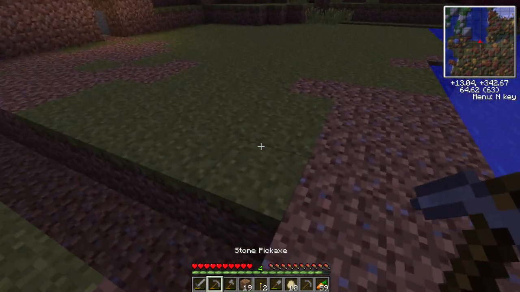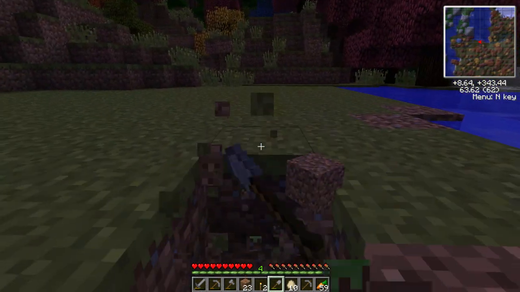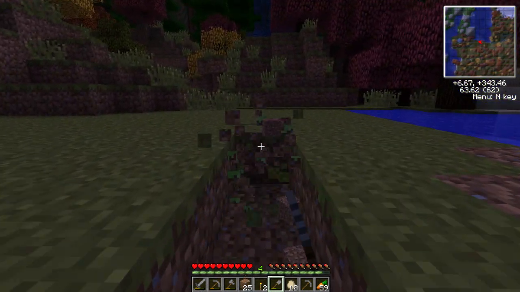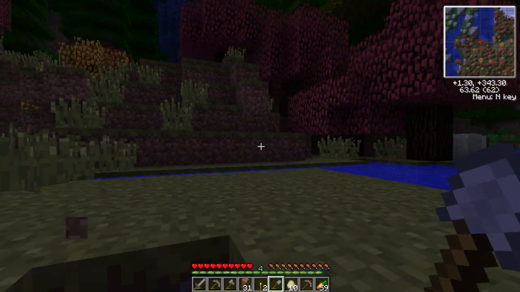That's nice. So, hold on, let's run this way. Now I can put the floor in. I might do a marble floor. I think it looks nice.